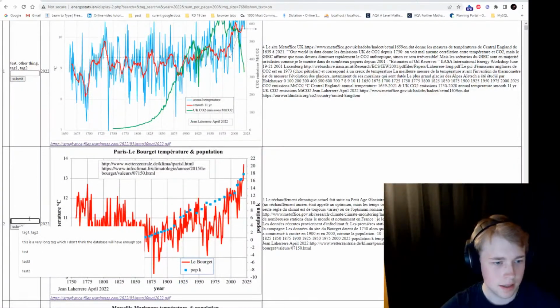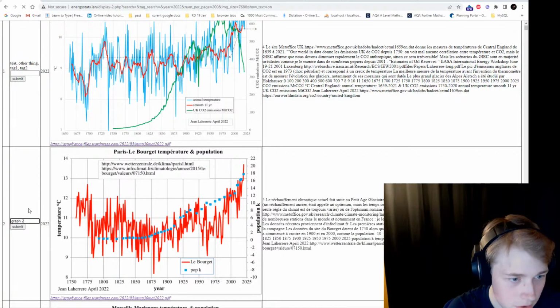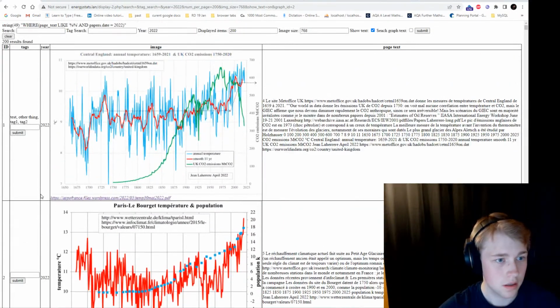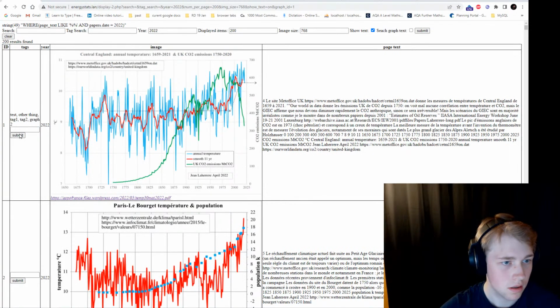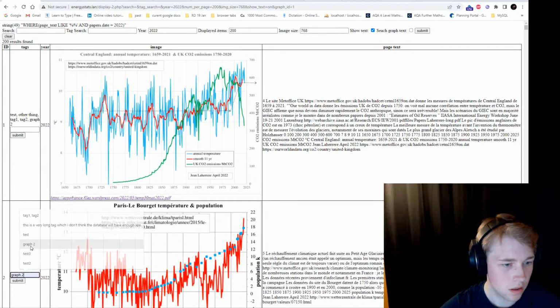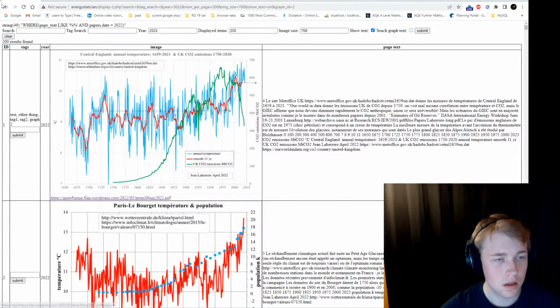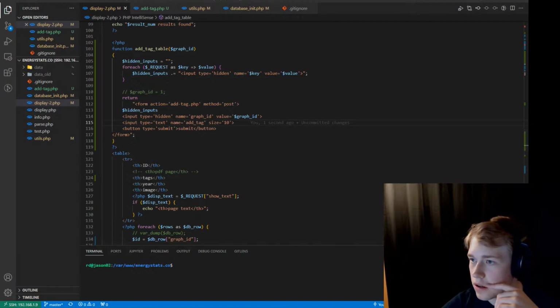And let's see, graph 2. Oh, let's see. Works for that one. Doesn't work for that one. That's very bizarre.